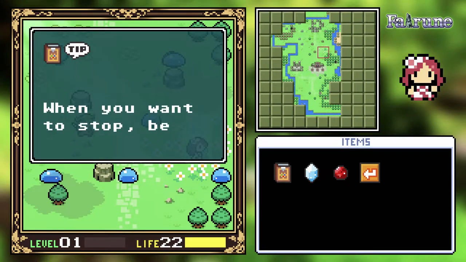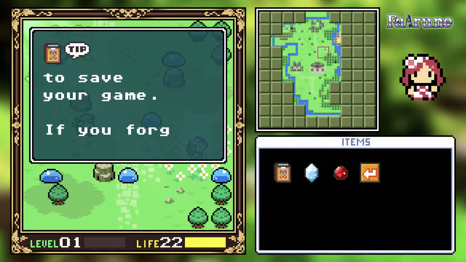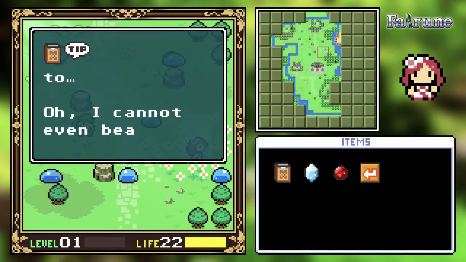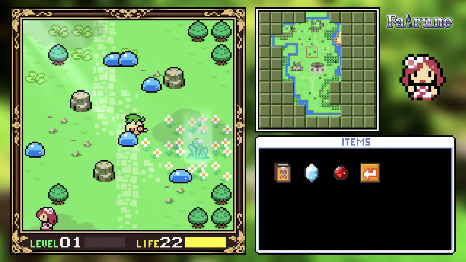I forgot to say, when you want to stop, be sure to press the plus button to save your game. If you forget to, oh, I cannot even bear to say what will happen. I'll have to do some stuff again.